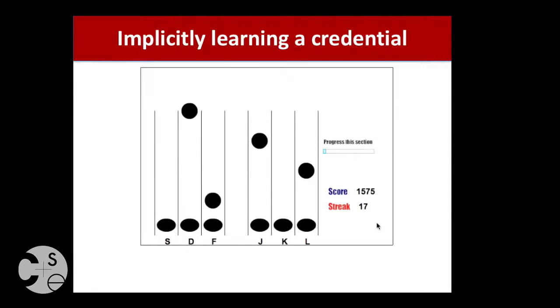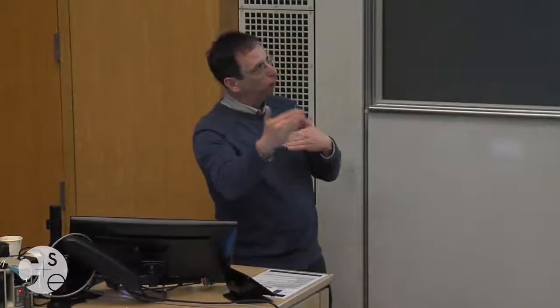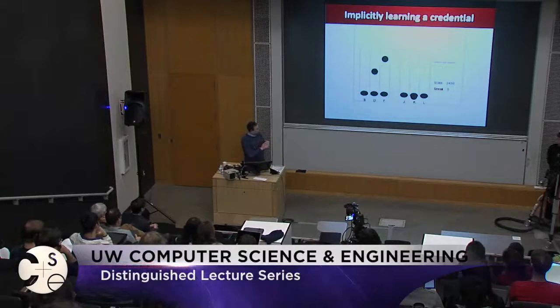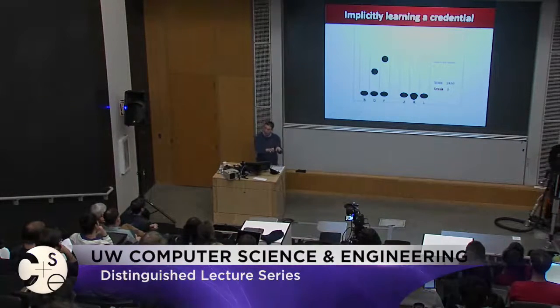But in this sequence of balls, there's an embedded sequence of 30 characters. 30 characters is a little too much for the hippocampus to pick up, but the basal ganglia is very good at storing these long sequences of patterns. Maybe I should give another example. When you learn to play a piano piece, the reason piano players play the piece over and over and over again is they're trying to get the piece into the basal ganglia. That's why you have to play it over and over until you get good at it. And the fact is, it's able to keep these long sequences, in particular here of 30 balls. As you learn the sequence, you get better at playing the game.